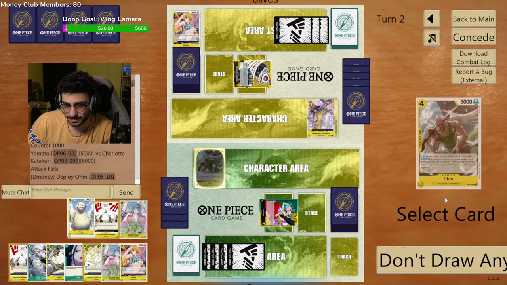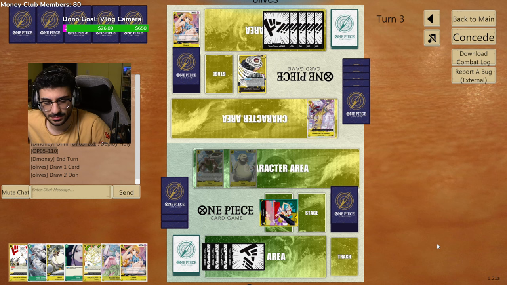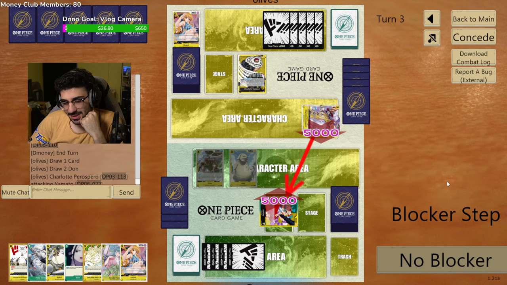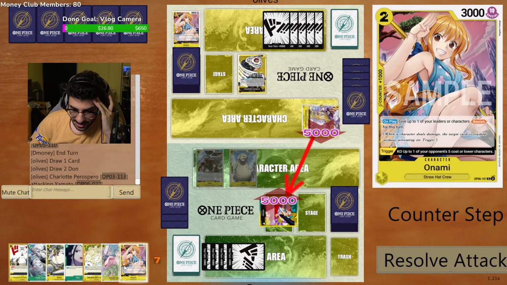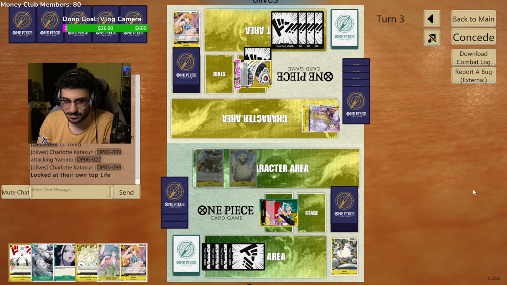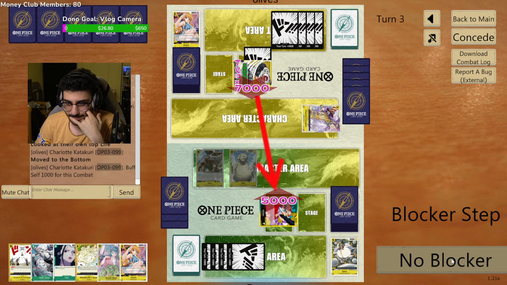Nice. I'm so talented. I was not talented last game. Man, I actually need to counter out of this. He's gonna go 7 to me, but I don't want to ditch the Onami, of course, so I'm never hard playing that. Puts top life to the bottom. Okay.